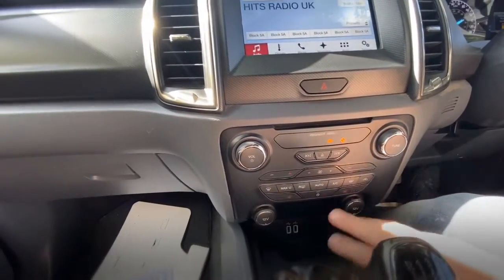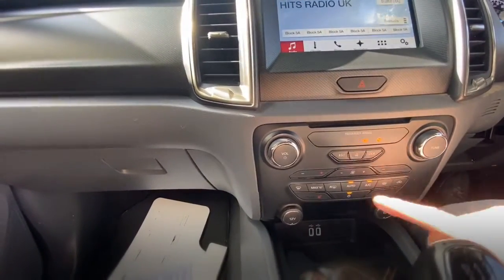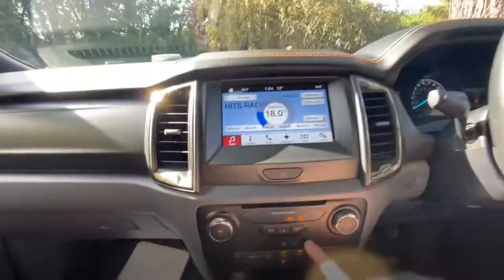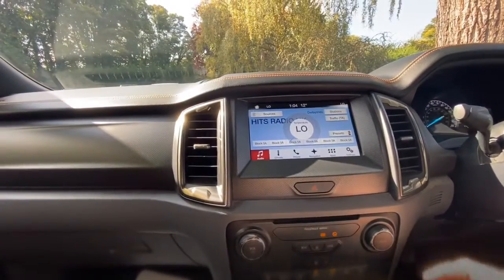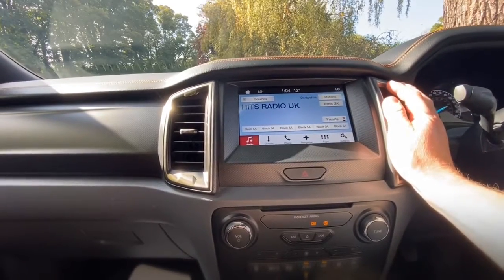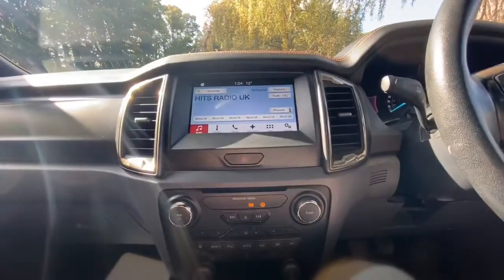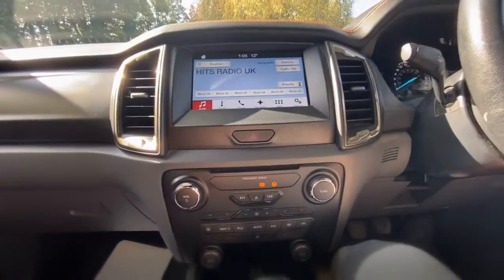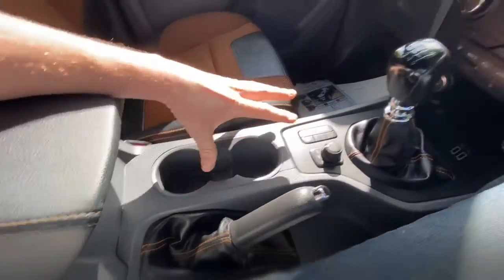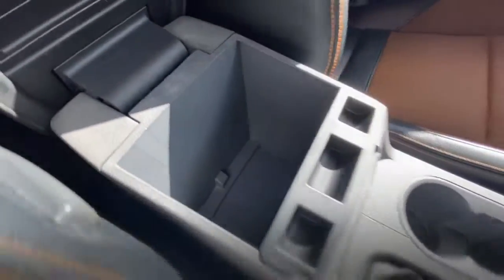You control your heated seats from there, and obviously your air conditioning and everything else. The air conditioning — reducing the temperature to the lowest setting, it came on instantly and it's freezing, so it works perfectly. Not ideal for this moment but obviously when it gets warmer again it's perfect. Cup holders in the front as well, a decent-size armrest with cubby hole, coin holders etc. Everything's really nice and clean, there's no damage.